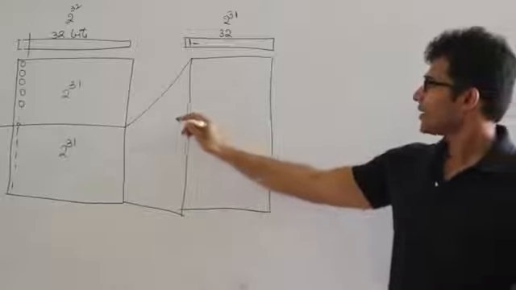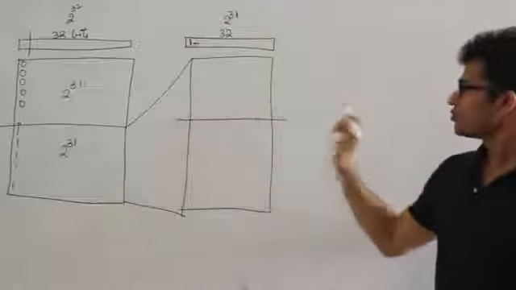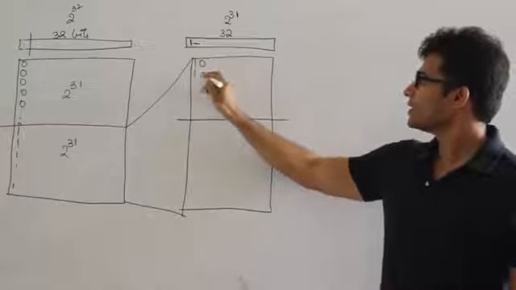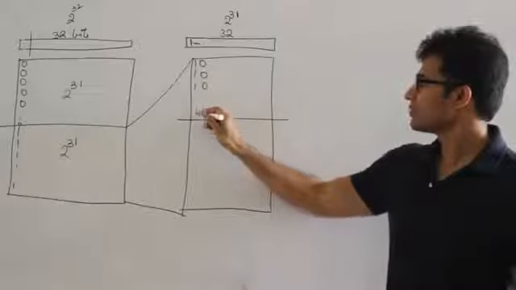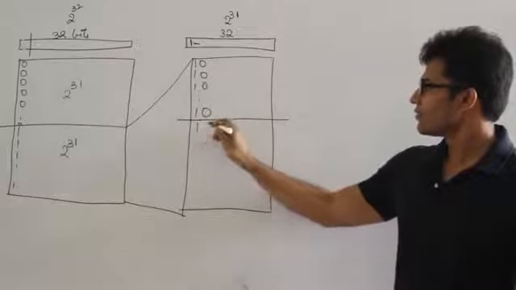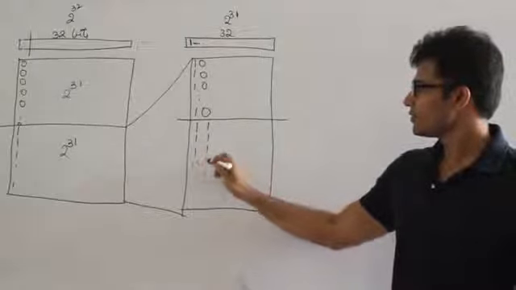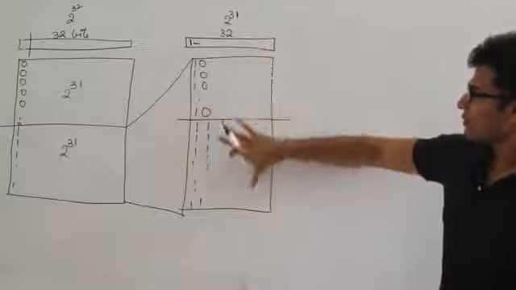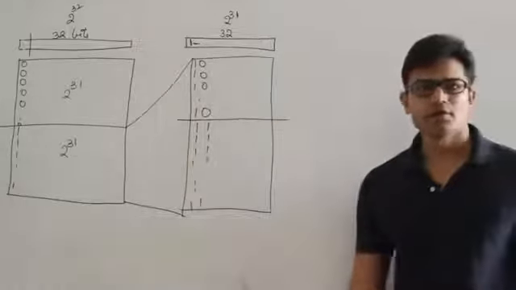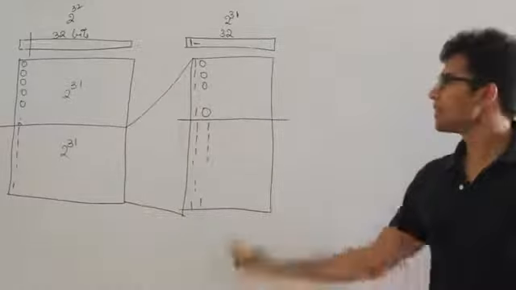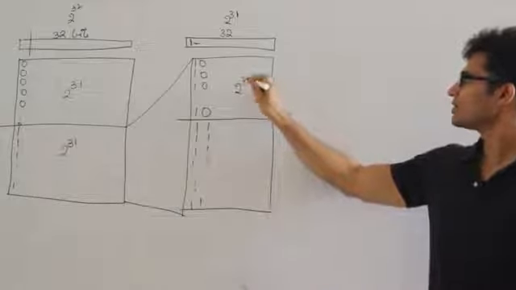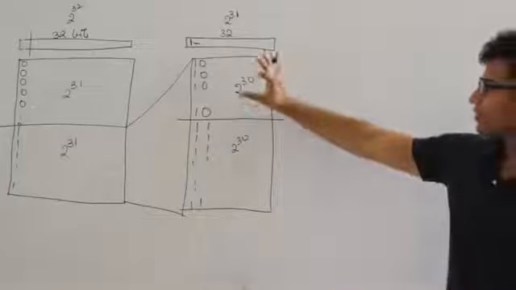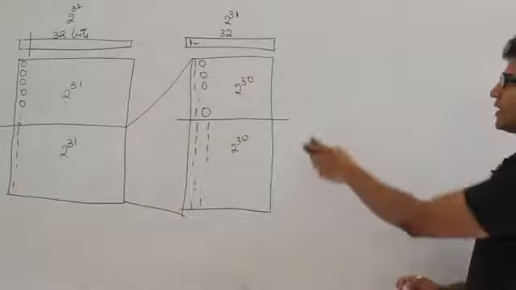Then I am again dividing the entire addresses into two parts. The first part will contain 10 as the leading bits, 10, 10, and so on, and the second half will contain 11, 11, 11, 11, and so on, right? Now the actual size of this entire number space is 2 power 31. I divide it into two parts, therefore the size of each part is 2 power 30, right? And we don't do anything with the first part, and we take the second part.